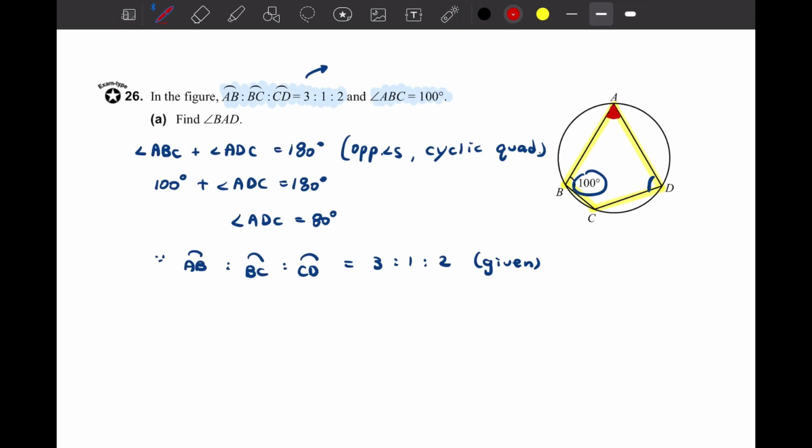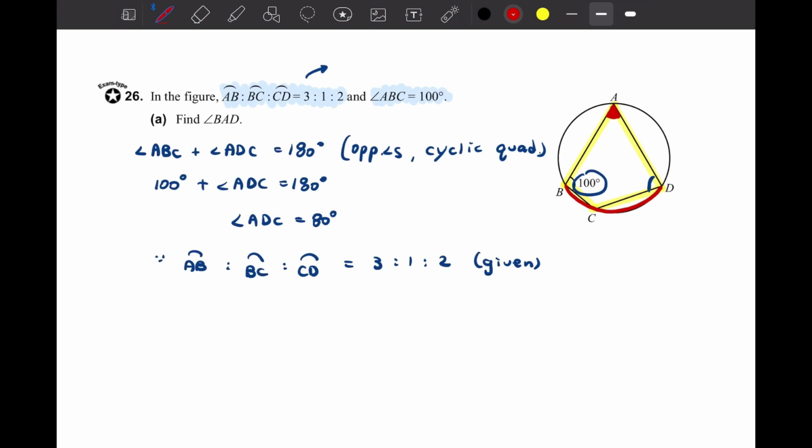Right? And this angle, you might think, how is it going to link to the arc? So look at this angle here. The arc should be this one. It should be BCD. But the thing is, the arcs you have are only AB, BC, and CD. So you have to find a way to combine them.